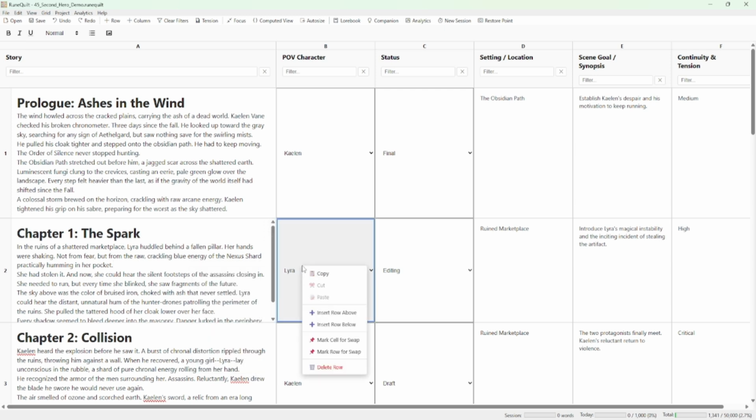So for example, it doesn't make sense to cut values out of a drop-down box, but it does make sense that you should be able to paste a value that exists in that drop-down box. So for example, if I type the word Sally and then I copy that, it does let me paste it in here because it's one of the valid options. But if I pick the word crackling and then copy it, that option is disabled because it's not one of the valid options in this drop down here.